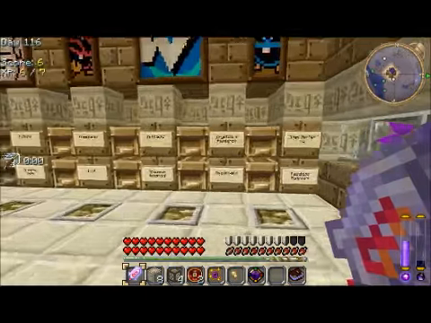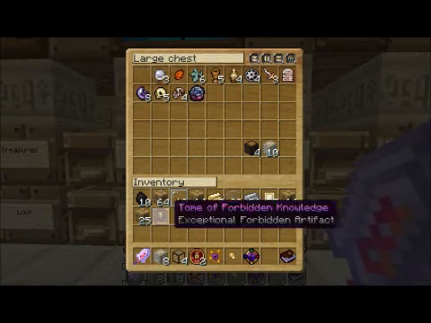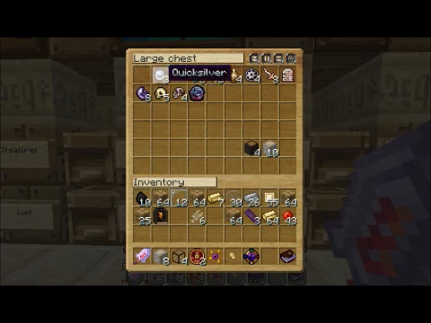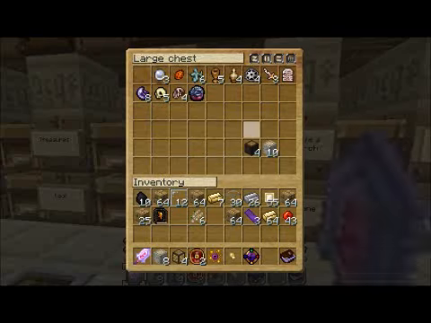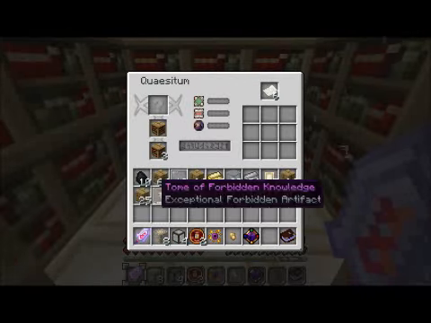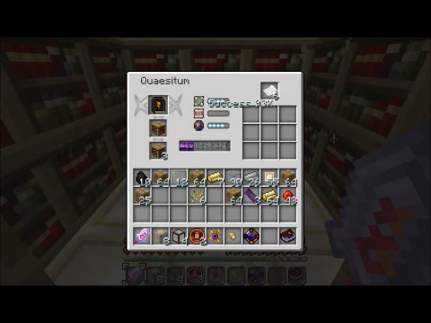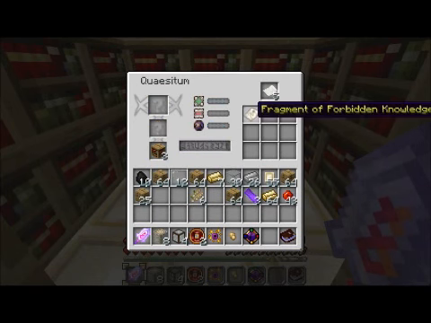Alright, let's grab another artifact. How about an exceptionally forbidden one? This one is pretty rare, as you can tell by the name. Oh, this one, the exceptional artifact. Okay, let's put in the exceptional forbidden. I think this is the best one that I have. It has a 93% success rate, so that's a pretty high chance.